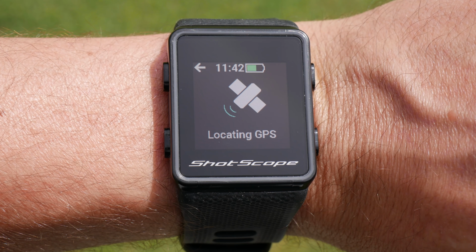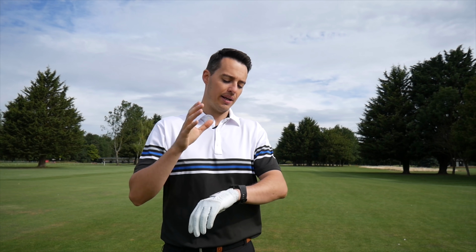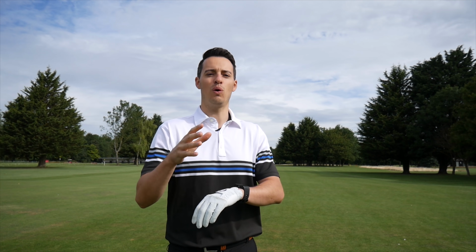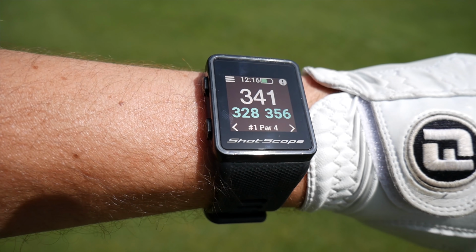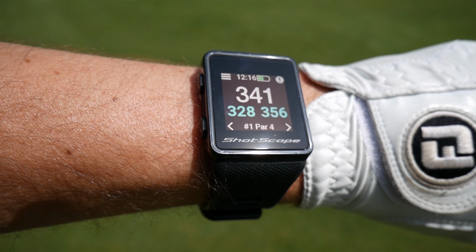So you get to the course, and the first thing I would say is that it does take quite a long time to detect the course that you're on. I would say it takes at least a good minute or so, but once you've found it, you click the select button and instantly the yardages to the first hole will appear. And then you're looking at the home screen, it's got the middle distance bigger at the top. The colour screen definitely helps the readability of the numbers on it.